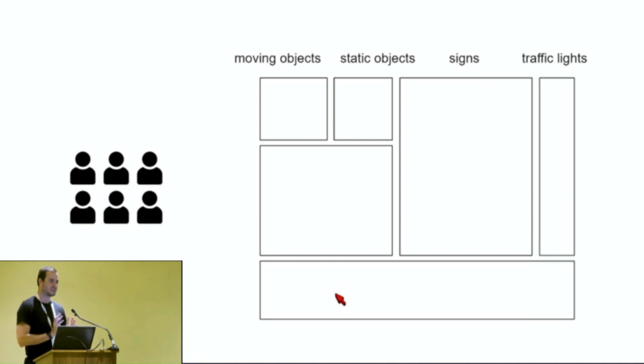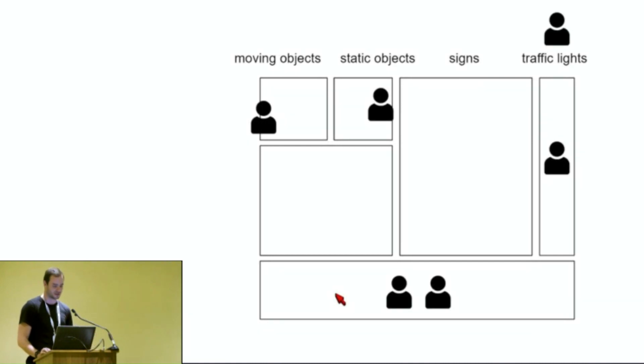As I described, this is kind of a beast of a network. It multitasks so many things and we have a finite team and this team is dispersed across the network and collaborating on this network at the same time. So we have this notion of a task owner. Someone is working on the moving objects, someone is working on static objects, someone is tuning on traffic lights and the architecture there. Someone is messing with the loss function for traffic lights and two interns are working on the architecture on the bottom.